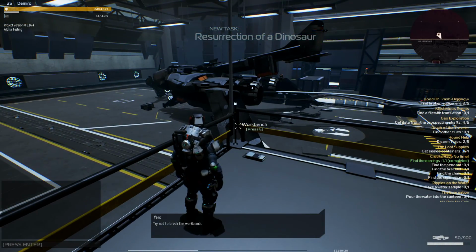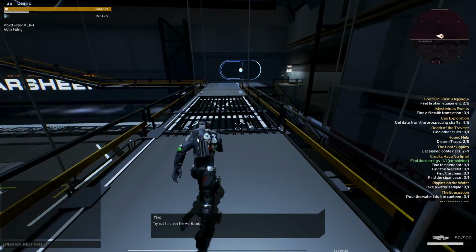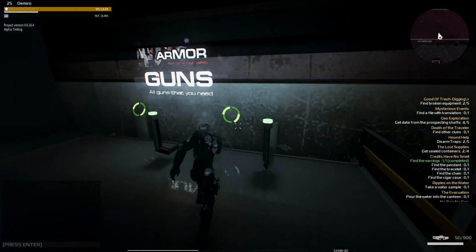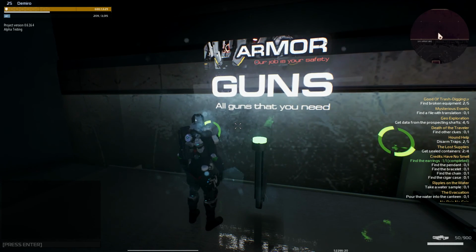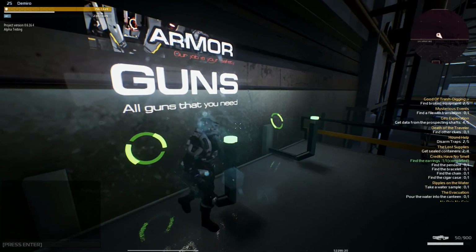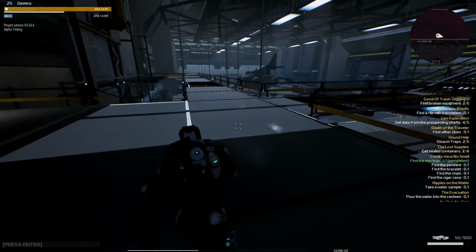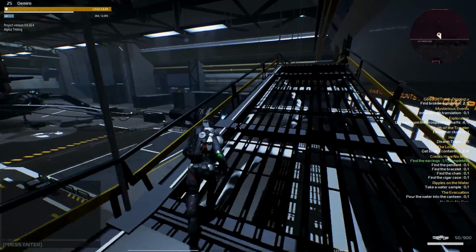Resurrection. Try not to break the workbench. All right, well, we don't want to break anything, but we definitely do want to take a look around. You have no idea if there's going to be any quest in here or not until you do. Armor. Our job is your safety. Guns. All guns that you need. So this, I imagine, is going to be a terminal you can interact with later on. What about this? Can we go inside? No, we cannot. Well, before we go down to the hangar over there.